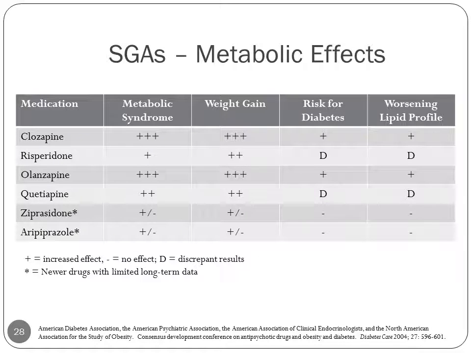The second generation antipsychotics differ in terms of how much they affect the metabolic profile. This table is from the American Diabetes Association and American Psychiatric Association consensus statement that I talked about in the learning objectives. As you can see, this came out in 2004 and hasn't been updated since then. At that time, aripiprazole and ziprasidone were pretty new to the market, so there wasn't a lot of long-term data with these agents. But since that time, we do know that these agents tend to be the best in terms of the metabolic profile, meaning that they're least likely to cause things like weight gain or diabetes.